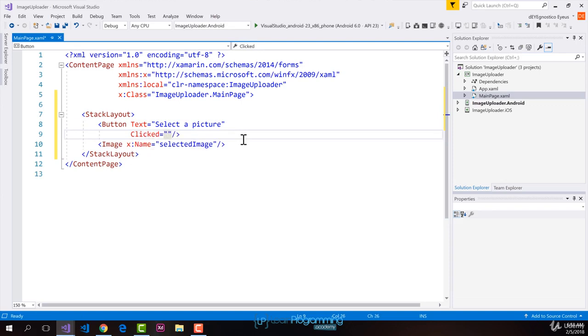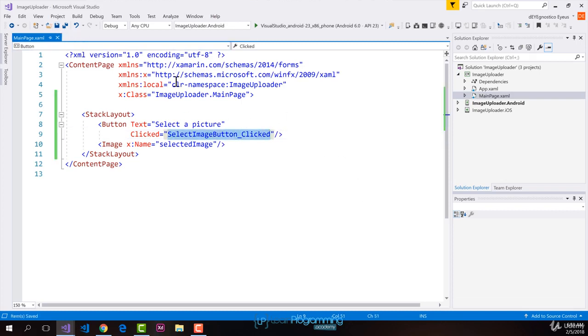I am going to be adding a clicked event handler for this button. Now you could choose to implement a command already. This is not the purpose for this section. I just want you to understand how you upload images to the cloud. But if you want to keep practicing using commands, go ahead and create a command for this button. In this case, I'm simply going to be using an event handler, and this is going to be called select image button underscore clicked.